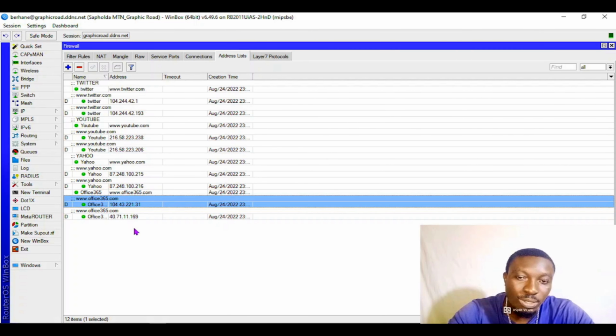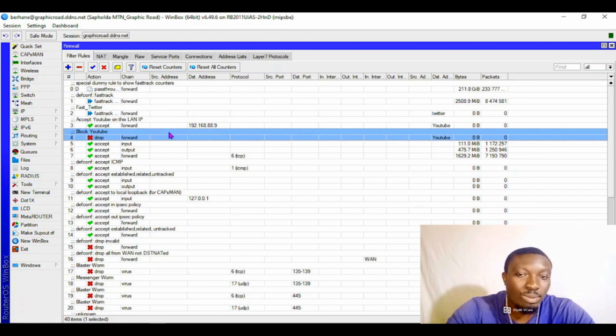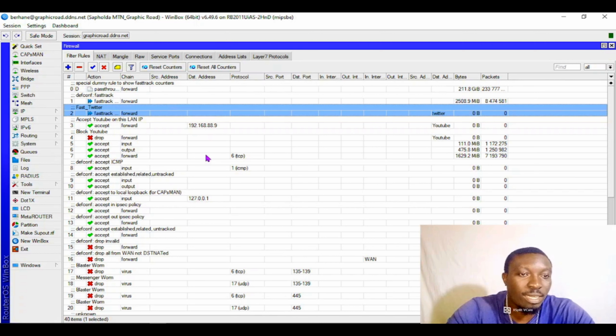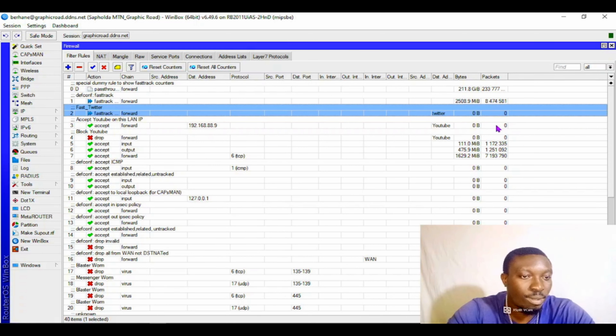And based on these IPs, you can simply come back to the firewall rule tab and create a rule according to how you want it to work, and then you apply the address list onto this rule you've created. So it affects the entire domain. It doesn't select one IP and then leave the rest. When everything is done successfully, you obviously see traffic going on here.